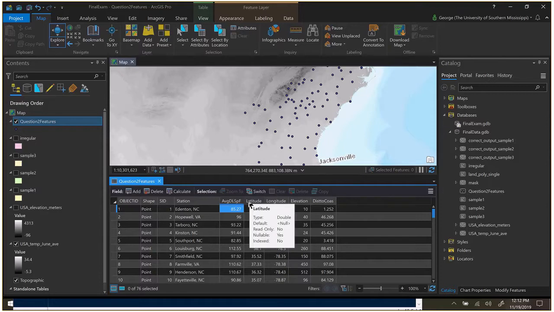Now this actually isn't the final exam question, but your final exam question is going to be utilizing temperature and elevation. In a similar way, you're going to have to create a scatter plot like this. So that's where we're going. We're going to practice doing it with a different data set, which is actually a feature data set, and you're going to have to execute this using a raster data set. Okay. And you're going to use two different variables. But the same concepts will apply.